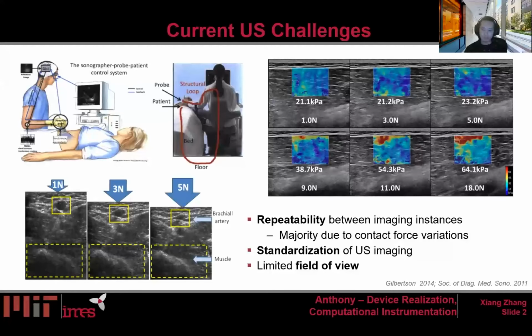Furthermore, quantitative measurements such as shear wave elastography would report higher tissue stiffness numbers due to the increased applied load, because tissue is nonlinear and it also stiffens under load as well. So with all these together, the crux of the problem here is contact. So the question is, how can we remove contact from ultrasound image acquisition to alleviate some of these problems?